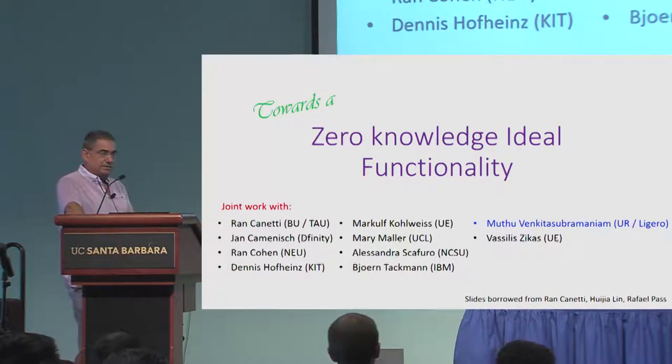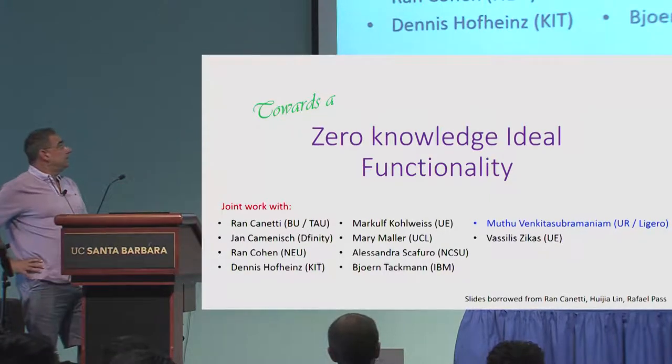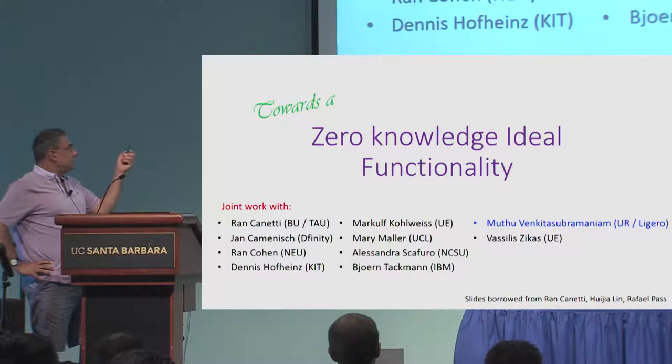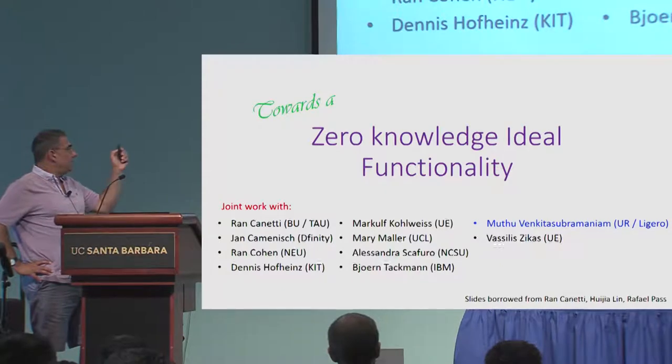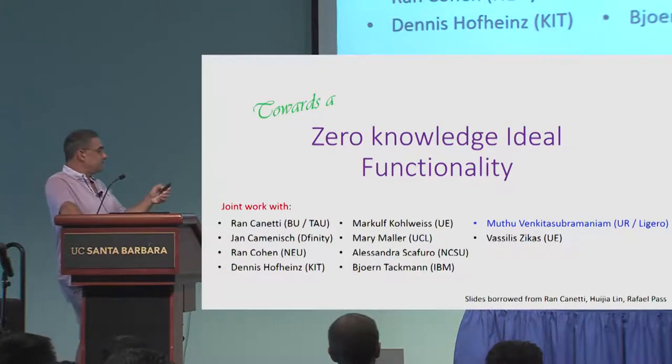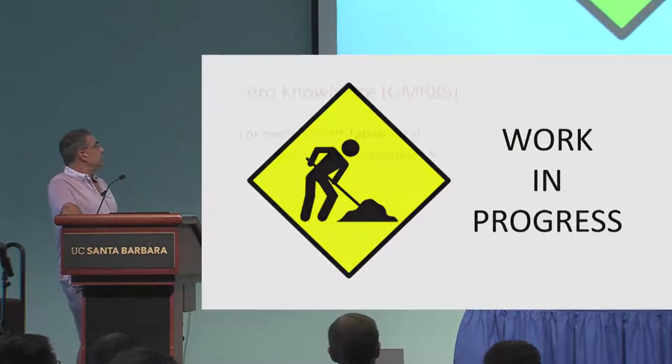Okay, this was just a side comment. That said, let me talk about how we're thinking about doing the API for zero knowledge, using this UC framework. Again, it's a work in progress. I stole the slides from Mutu, who gave the talk at the April workshop. I'm following them only to some point, because at some point I'm going to do something different, because I think we have learned more since April. This is still a work in progress.